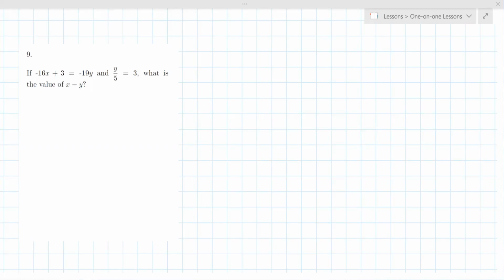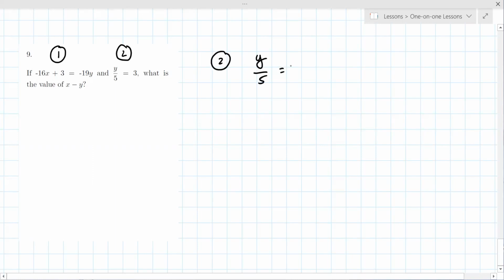So you're just trying to get x and y on the same side, basically? What you have is a system. You may not see it that way, but this is a system with equation 1 and equation 2. One of the variables is almost solved for. You can take equation 2 and solve it for y. Y is 15. Once you have a variable, you always substitute it back into the first equation.